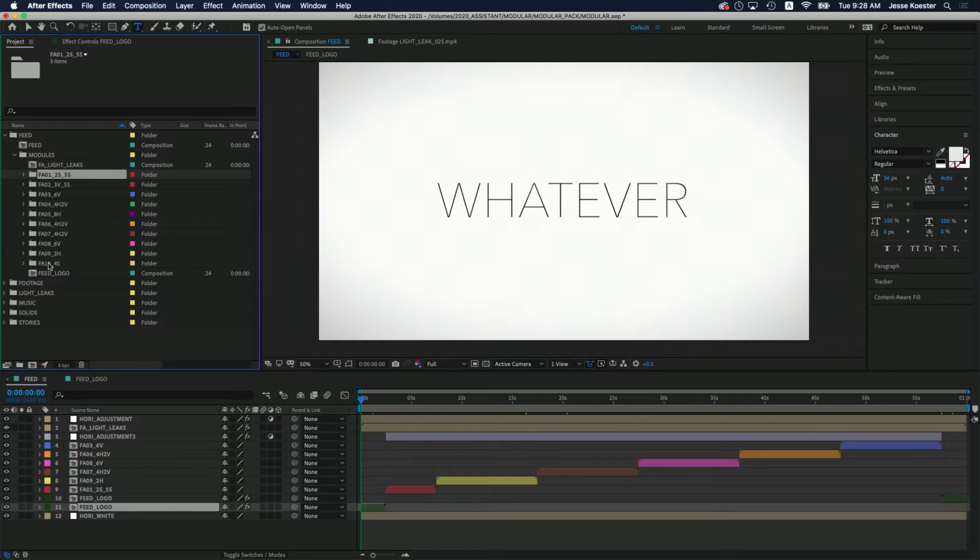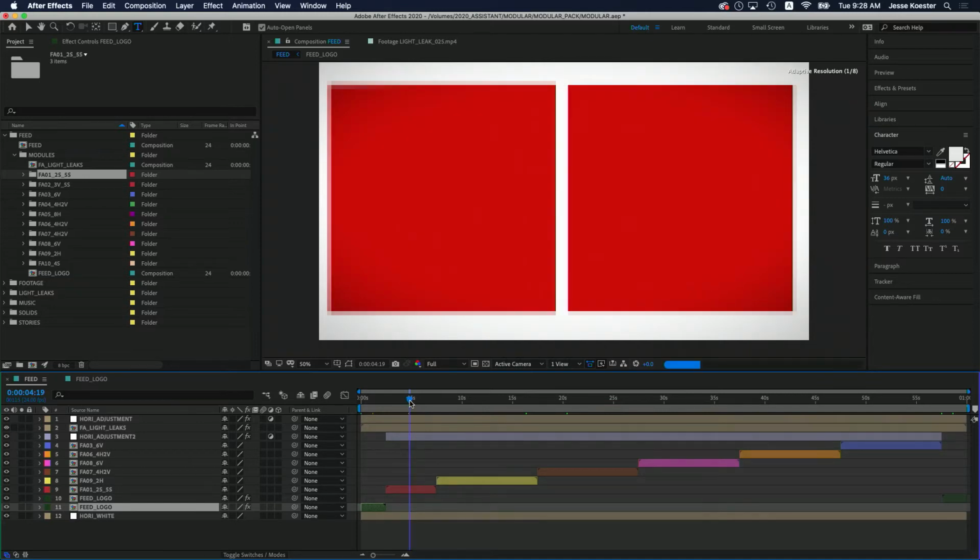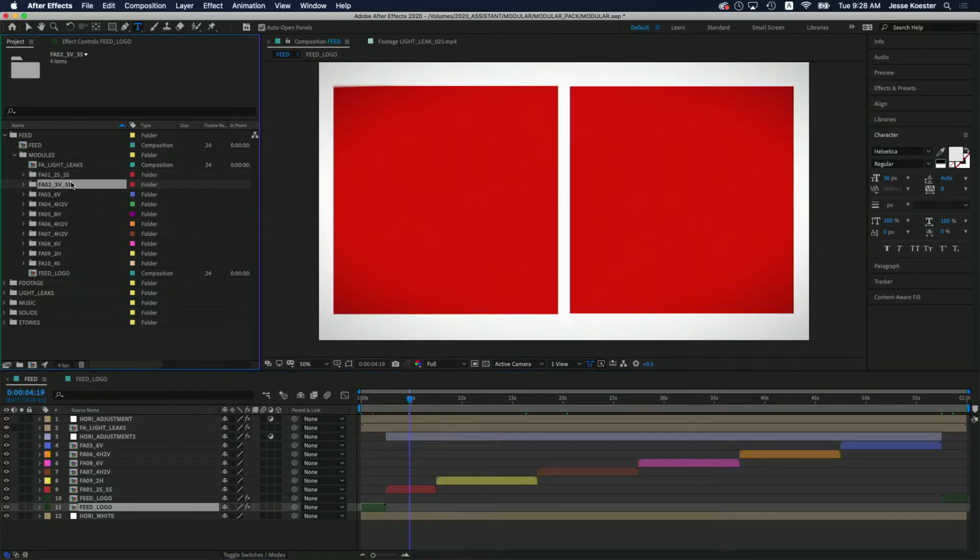Module number 1 through 10. And then we have some codes here. 2S means 2 square placeholders. There are the square placeholders. 3V means there are 3 verticals. 5S means that this is 5 seconds long and this is 5 seconds. Everything else is 10 seconds long. 6 vertical, 6 horizontal and 2 vertical, 8 horizontal, 4 horizontal and 2 vertical, 4 horizontal, 2 vertical, and so on down the line.